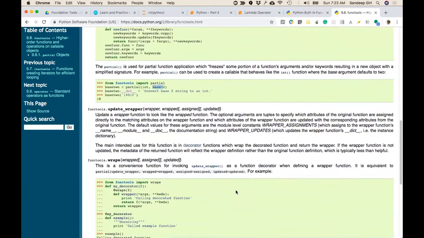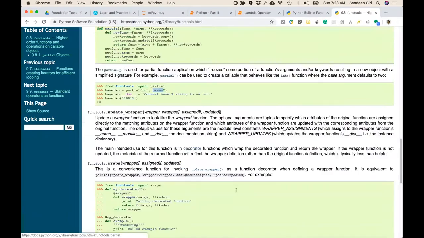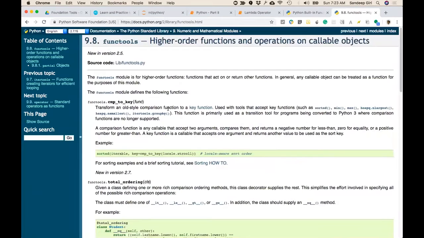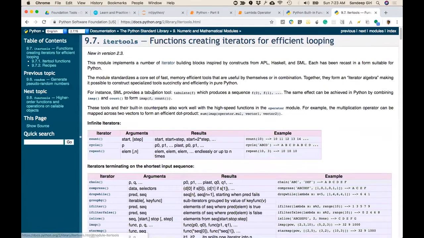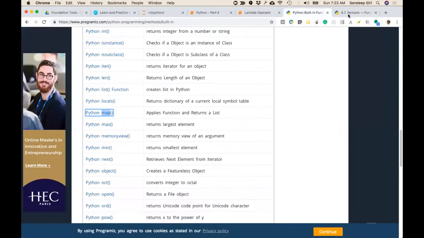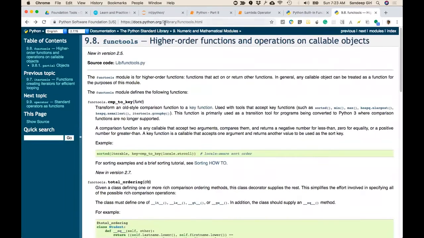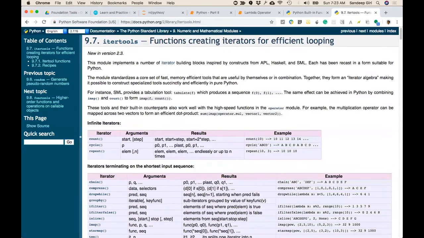Anyway, I'll describe it again when we use partial. There is another very useful library called itertools. So one is functools, which is basically for function-related methods, and there is a package called itertools, which is for efficient looping.